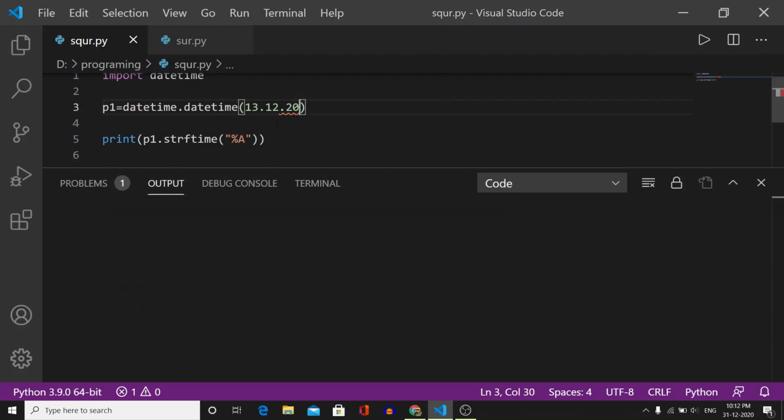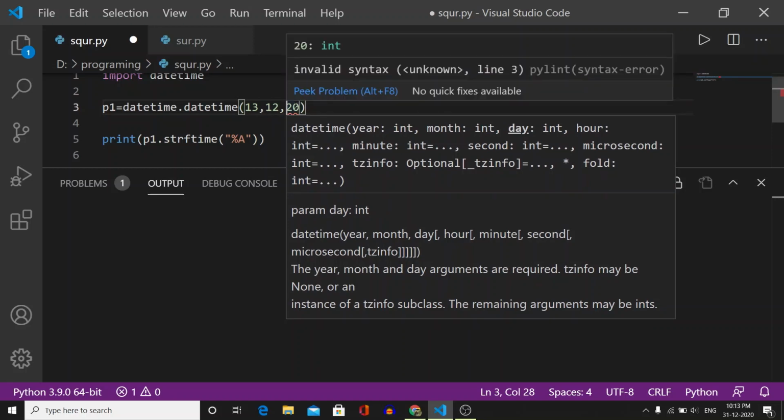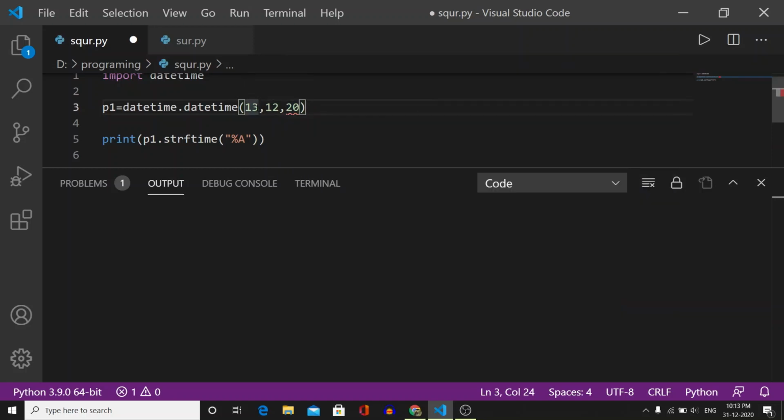Hello everyone. The error was because of this dot. Actually, in place of this dot, we have to use a comma. And the format also changes a little bit. First year, then month, and then date, like that.